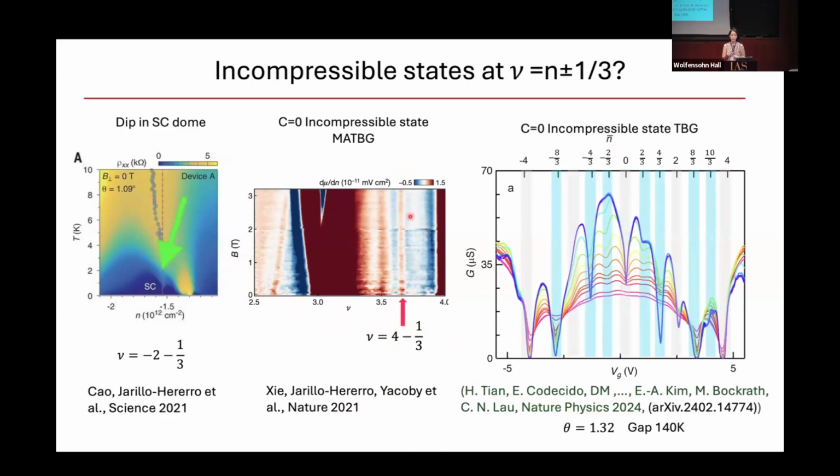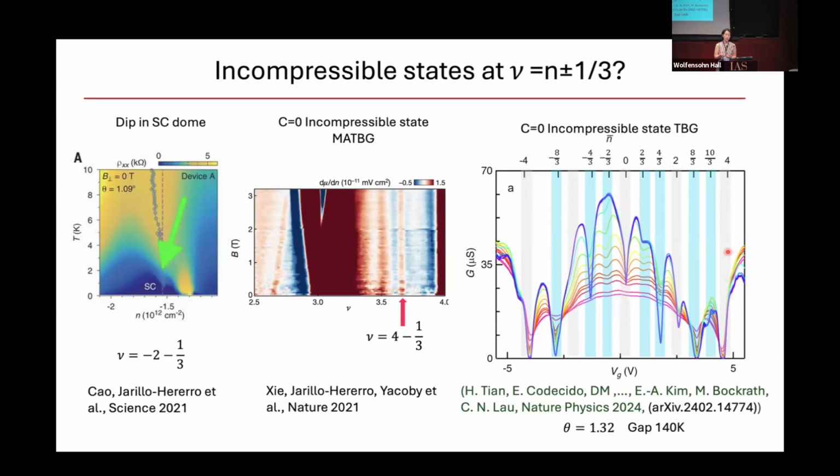These two experiments were done on magic angle twisted bilayer graphene, which has a lot of intriguing physics, but it also requires a great deal of care and control. Moreover, the heterogeneity in the twist angle can bring in complications in trying to make a connection between experiment and theory. What we found is that these incompressible states that we are thinking about, resulting from the extended nature of the Wannier orbitals, are actually much more robust. They are not sensitive and fine-tuned to the magic angle.